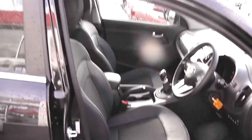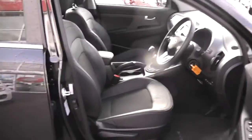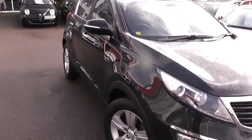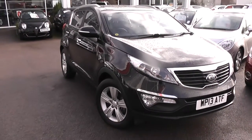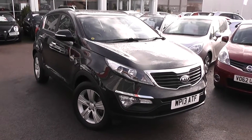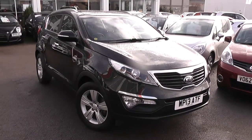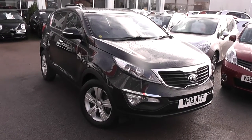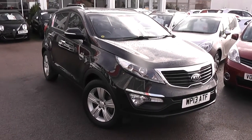It's in great condition inside as well as outside, running very well. That's one previous owner. You can go online today at wessexgarages.com and put down a £100 deposit on this car, which gets you £75 off the asking price. We also have great finance deals available at Wessex Garages, and we promise you will not be beaten by any high street lending. So there you have it — the Kia Sportage 2 EcoDynamics.